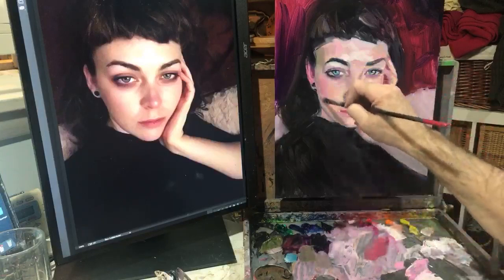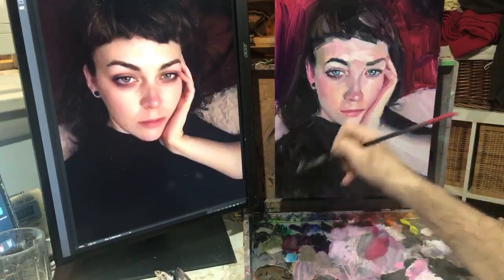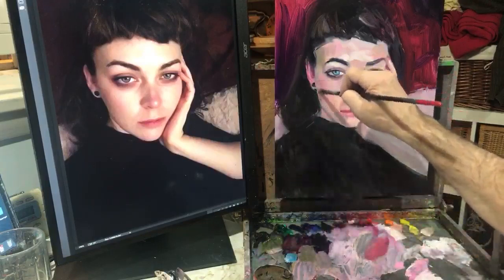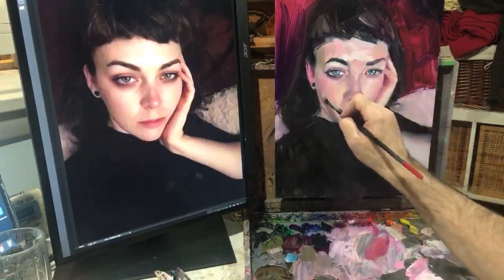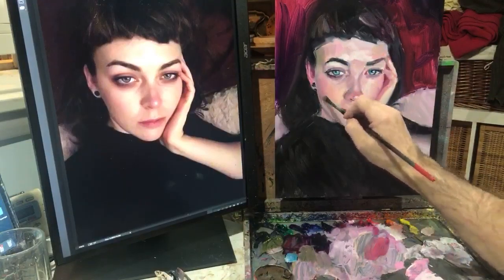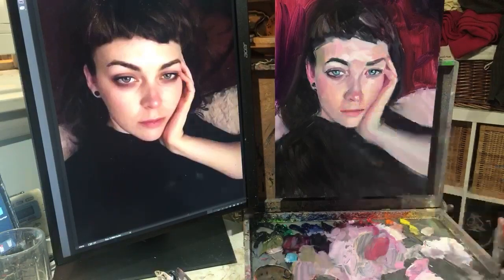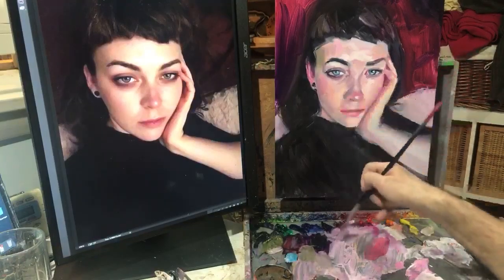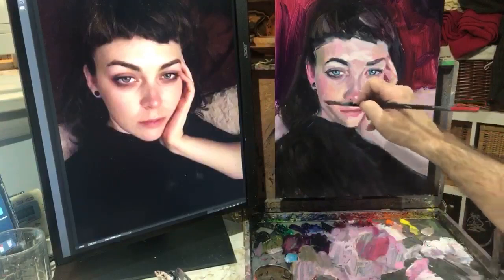And darker, grayer. Okay, these color changes are very subtle in here.